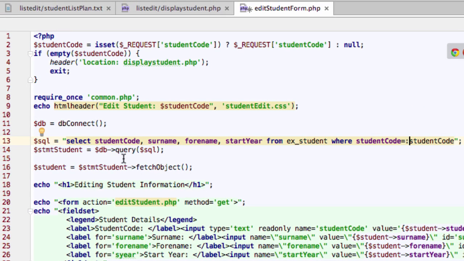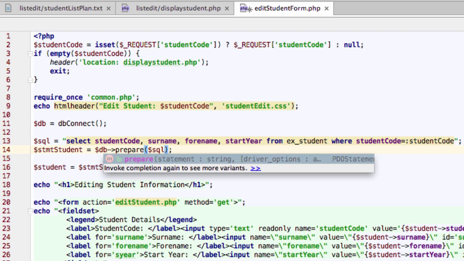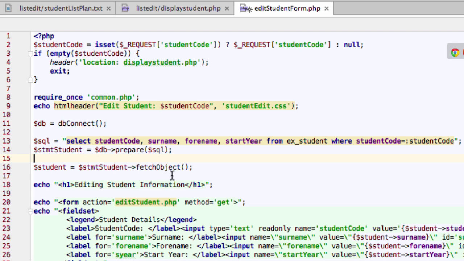And then we're not going to do a query. What we'll do is first of all prepare this statement. So where we've got query, we can just change that for the word prepare. And what that does is take that SQL and prepare it ready for us to bind a value to that placeholder. I'm going to bind it and execute it all in one step.